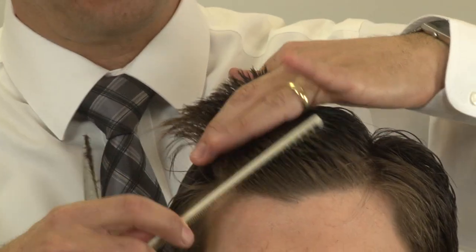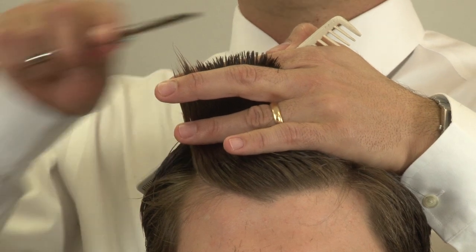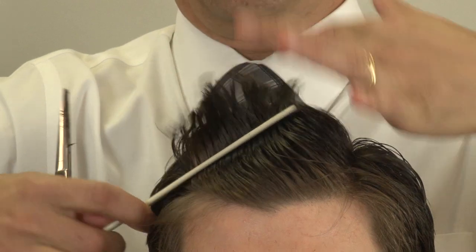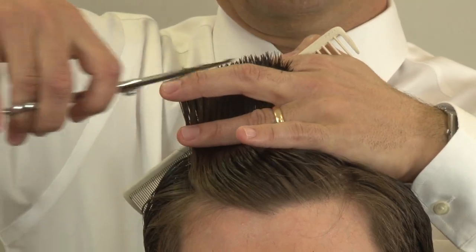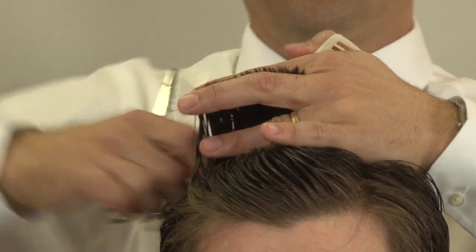So I'm going to, again, over-direct it back to where the recession is, pull my fingers up parallel to the floor. I can see my center guide and my previous guide, and that's all I'm going to cut. And if there's nothing there, then don't cut anything. Don't round your fingers.